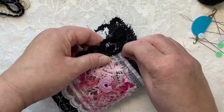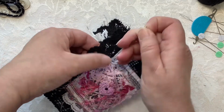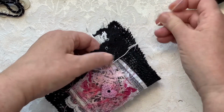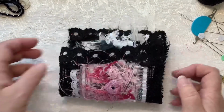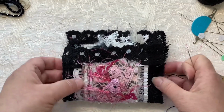I'm just gonna try to do a little knot down here. Nothing major. Okay, so that's good. So I'm going to get rid of that. Now I'm going to go back to the black thread and let's get this down.